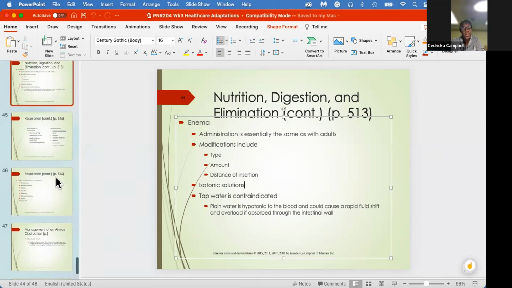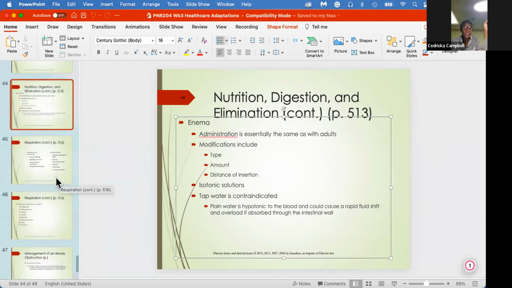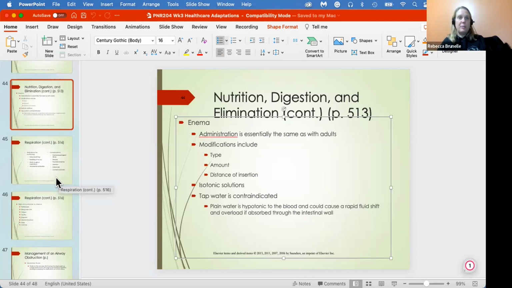So isotonic goes where you put it. It goes in the vascular space, while hypotonic goes into the cells from the vascular space. Right. Isotonic is going to be the same concentration, right? So there won't be a fluid shift. So something like normal saline is isotonic. And very good. Tap water is hypotonic, so it has less concentration, so that fluid is going to move into the cells. Very good.